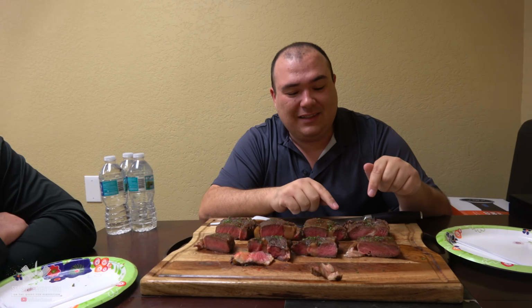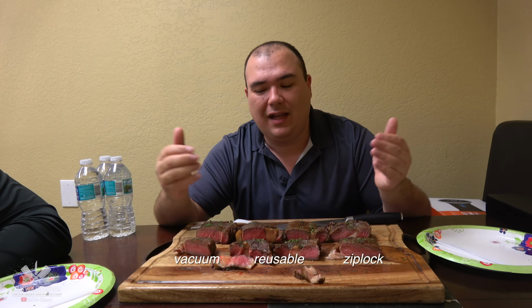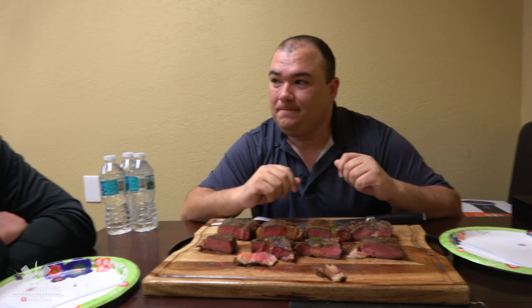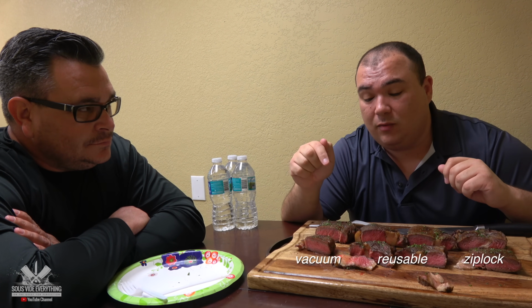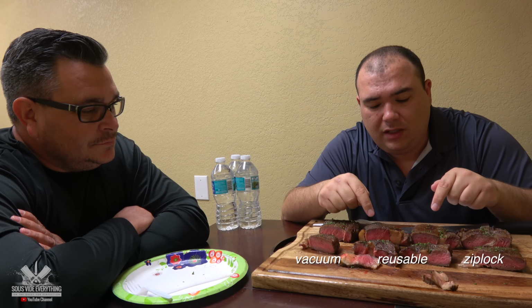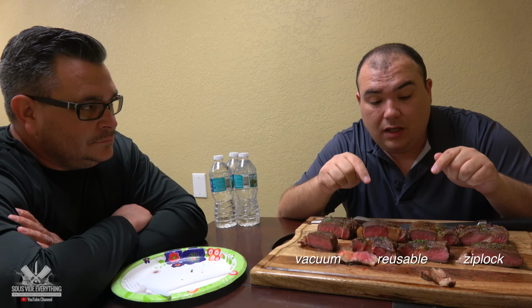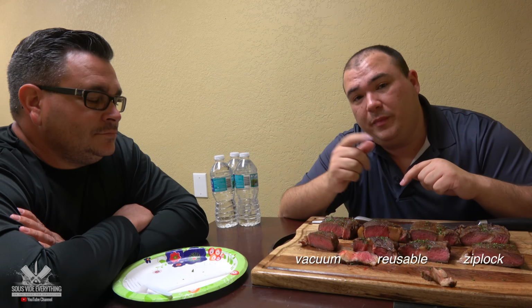So the Ziploc bag works just great. Now if you ask me, Guga, what's your number one pick? This one. It's so convenient. You just put it in and it's so much easier to use. But you have to have the equipment, and it's more expensive as well because these bags are way more expensive than these bags here. Now, will you save money with these bags? Yes, you do. Is it worth it? I don't know. You be the judge.